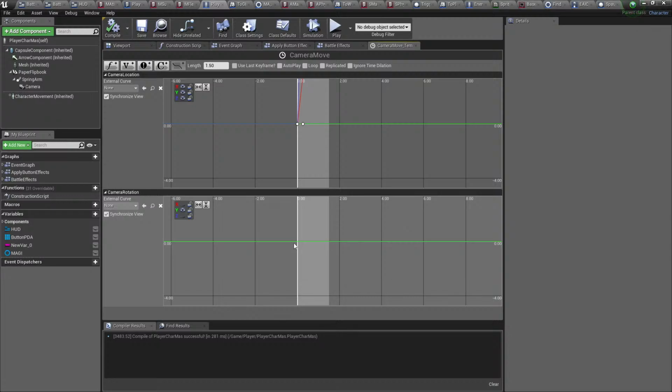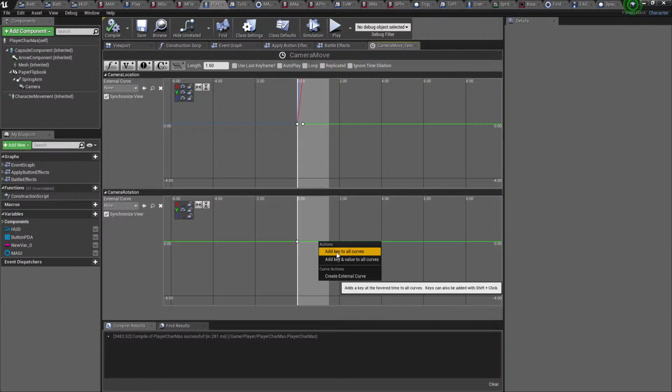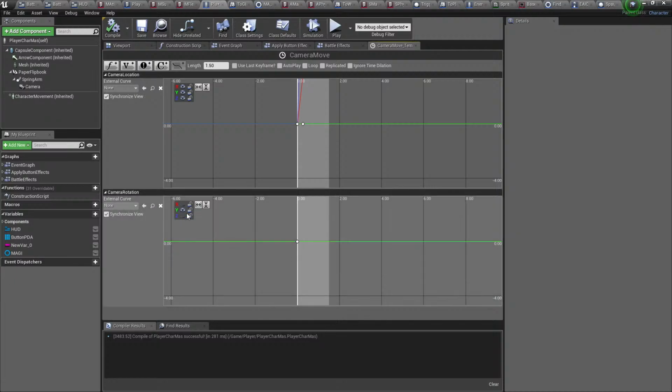Okay, it's going to all curves. 0 at value 0. That's not correct. At 0 time it will be value... There we go, at 0 time it will be value 0.